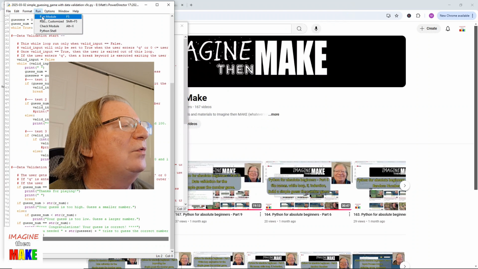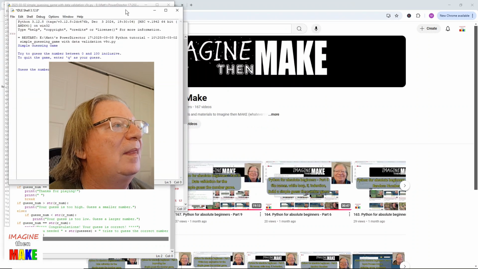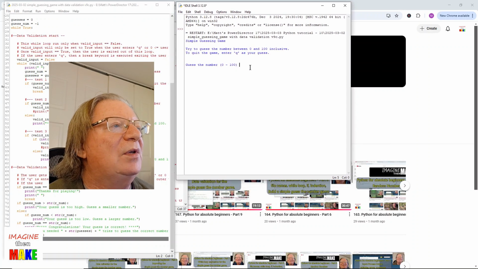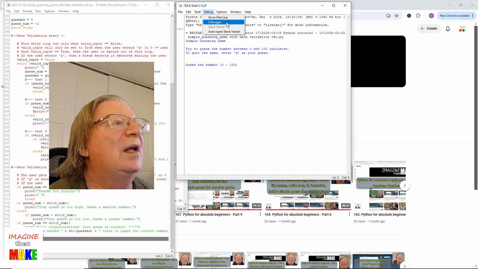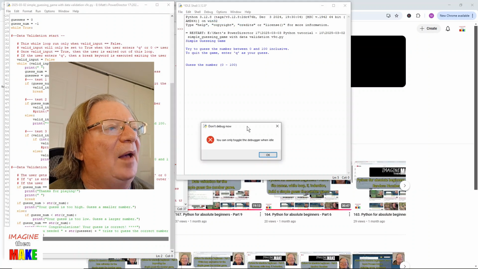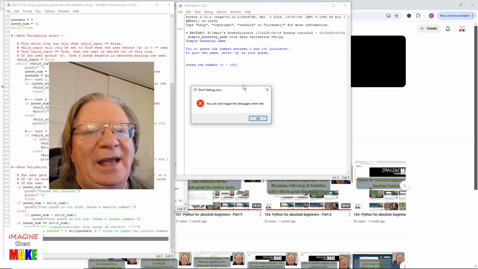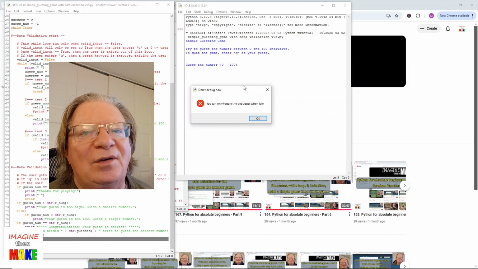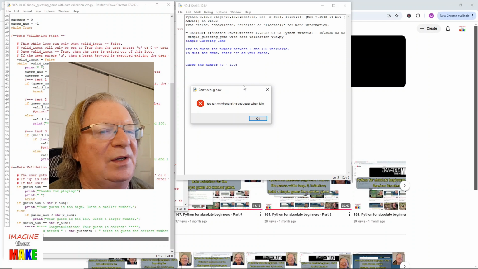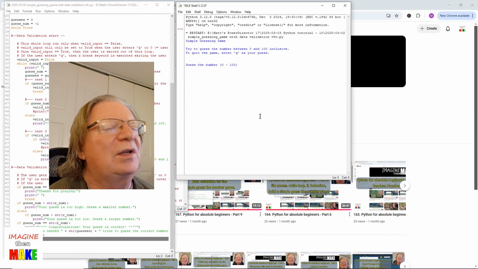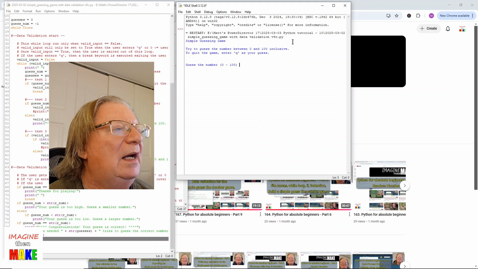Now, if I was to run this module, which is what we have been doing right up until this episode, and I have a prompt right here, if I go up to debug and try to turn the debugger on, I'm going to get this error because it's already running the program. You can't turn the debugger on after it's already started executing the program that you want to debug. So there's a couple of things you could do.